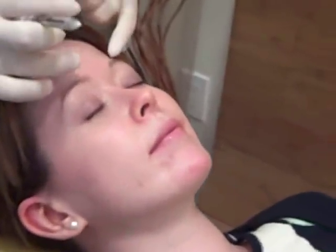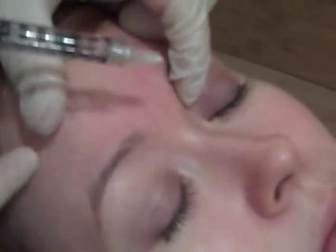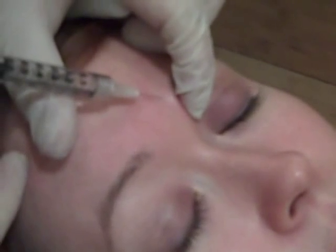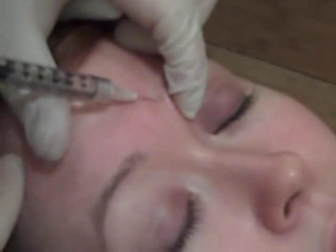That's it. So we're going to take care of these little muscles here. Give me a squeeze. So we see these are the muscles that pull the brow inwards and give you the sense of crease there, the number 11s that people like to call it. Just relax now. Okay. So we're going to inject right into the muscle. What muscle is that? That's the corrugator supercilii. That's the muscle that pulls the brow inwards. A little pinch for a sec, Nadine.